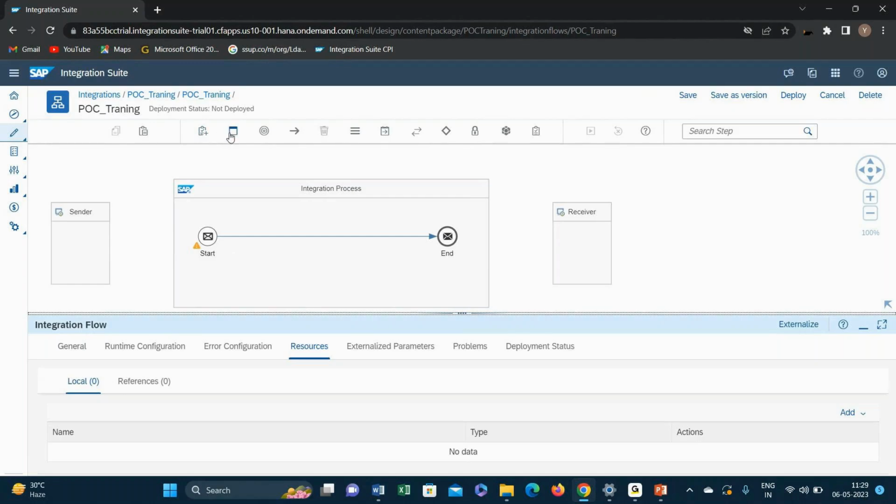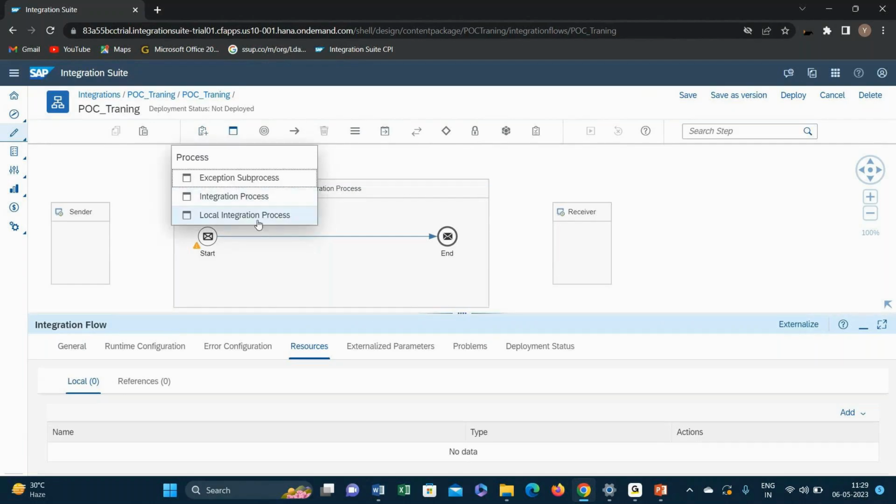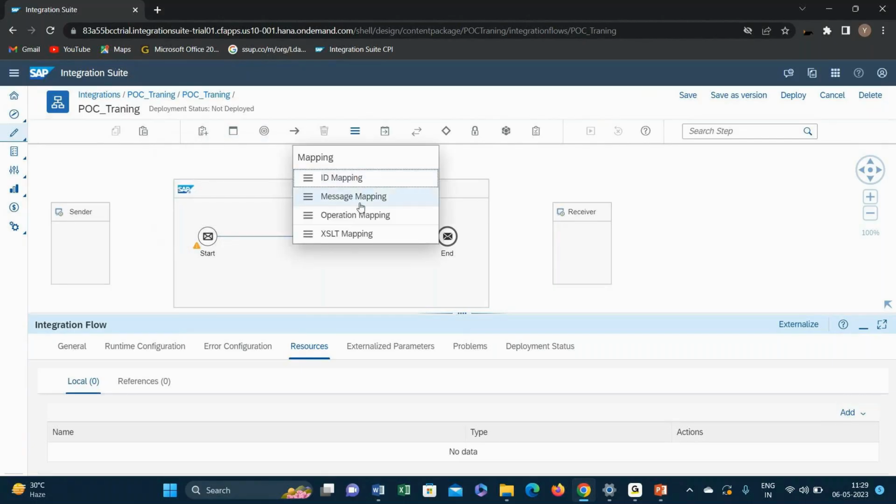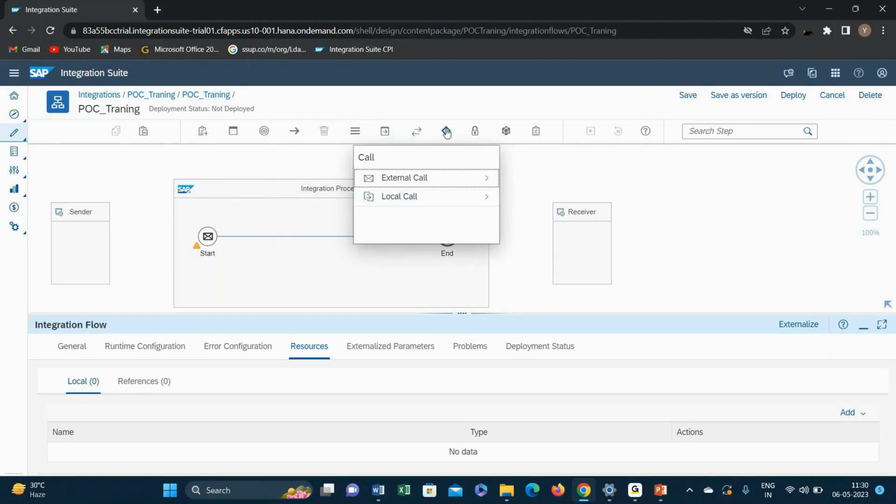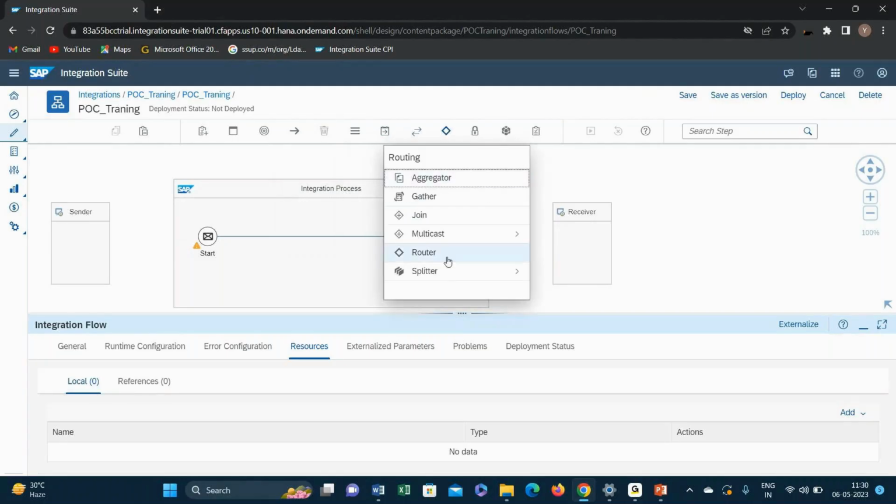If you click on this, there are a lot of palettes. Going forward, we'll explain each of the palettes and what is useful. There is no need to maintain all logic in the message mapping. We can use a lot of logic using the palettes, based upon conditions.